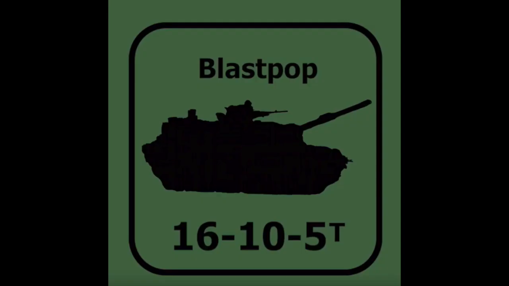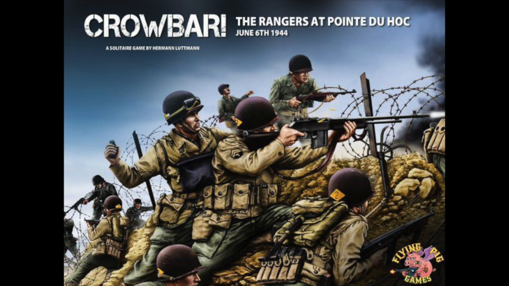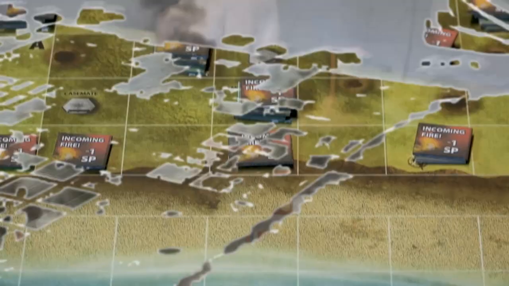BLASTPOP is on recon duty and he's checking out Swords and Sorcery by SPI, a game designed by Greg Kostikin. The artists are John Butterfield, Redden A. Simonson, and Tim Kirk, published by SPI. Rob Orne, the strong man of war games, takes a look at Herman Luttman's, one of the Dream Team designers, Crowbar, The Rangers at Point Zuck, June 6, 1944, a game published by Flying Pig Games. A game for gamers, made by gamers, by Flying Pig Games.